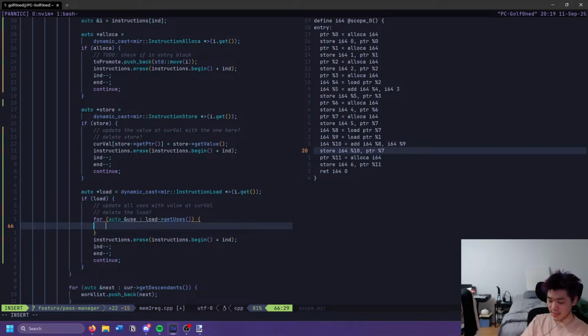Okay, let's write a visitor, and then we just go through all of the possible values in it where it could possibly be used. And then if it is the thing, we just replace the thing. So that means I need to make a visitor.